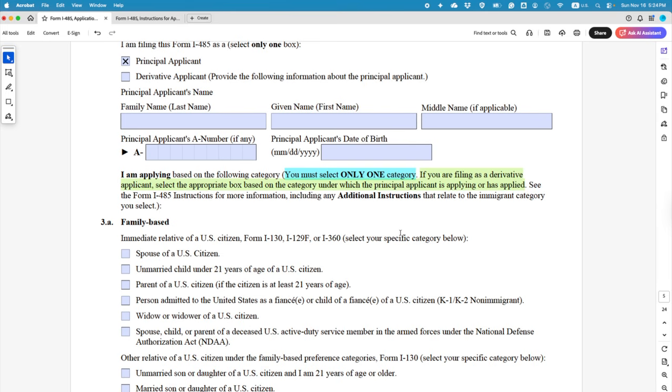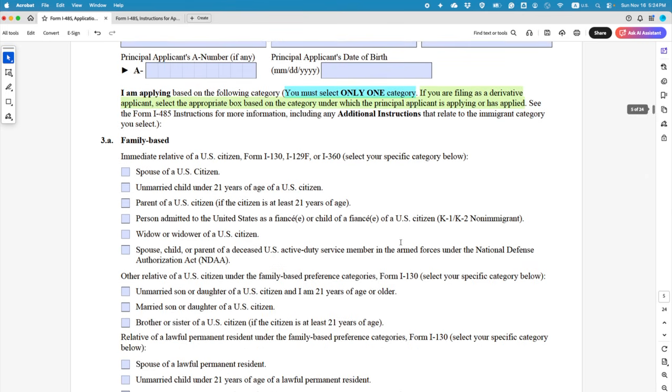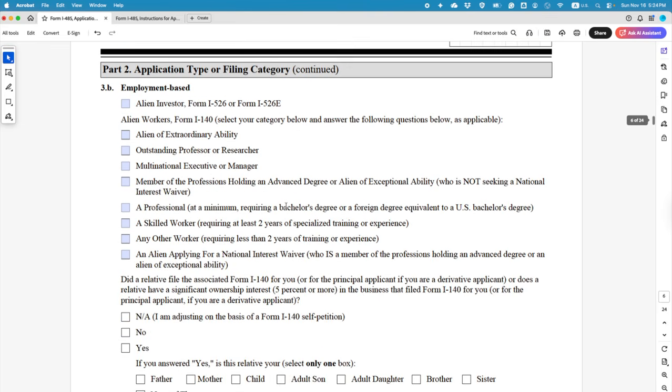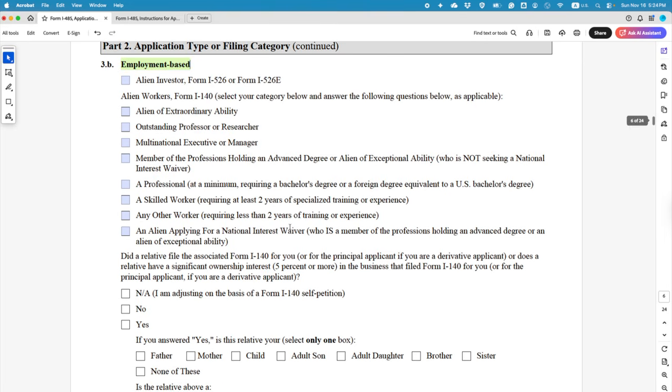So say you are on a J1 visa and you have an I-140 approved, like you are applying in EB2-NIW. This is for family-based immigration application, leave it. Now here comes the employment-based application, and you have a national interest waiver petition approved, EB2-NIW. So you select an alien applying for national interest waiver who is a member of professionals holding an advanced degree or an alien of exceptional ability.